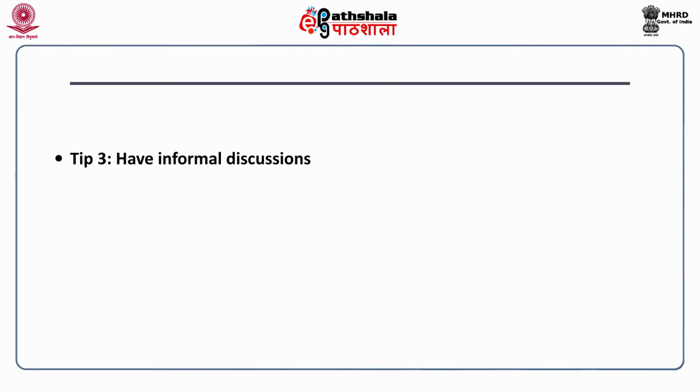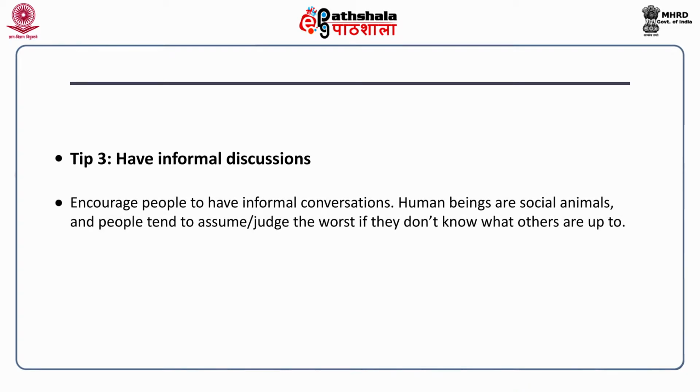The third tip in managing virtual teams involves having informal discussions. Encourage people to have informal conversations because human beings are social animals and people tend to assume or judge the worst if they really do not know what others are up to. Therefore, encourage people to have unstructured, informal discussion with each other.